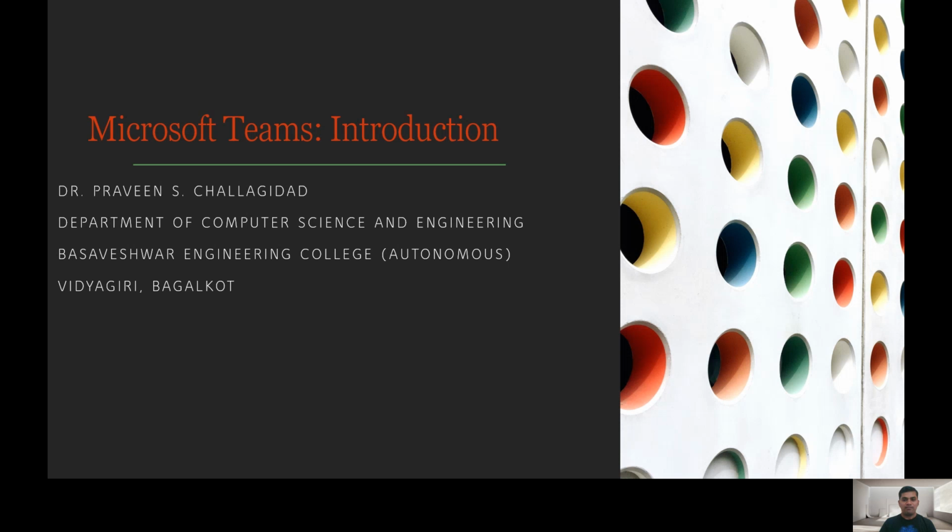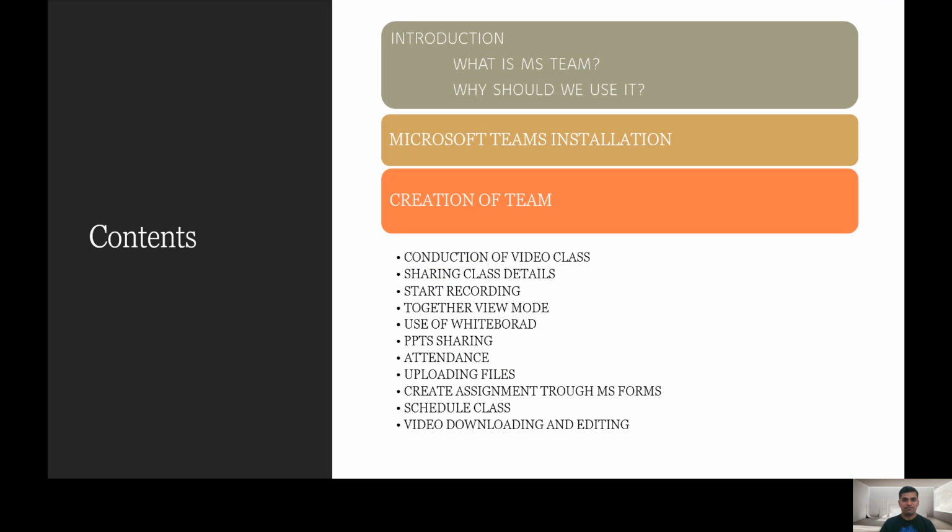So, the flow of the contents in this presentation is as follows. Firstly, I will be talking about the introduction part of Microsoft Teams, wherein I will be covering what Teams basically is and why we should use it. Next, I will cover how we can install Microsoft Teams on our desktop or mobile. I'll also cover the creation of a team and all the activities that we can carry out once the team is created.